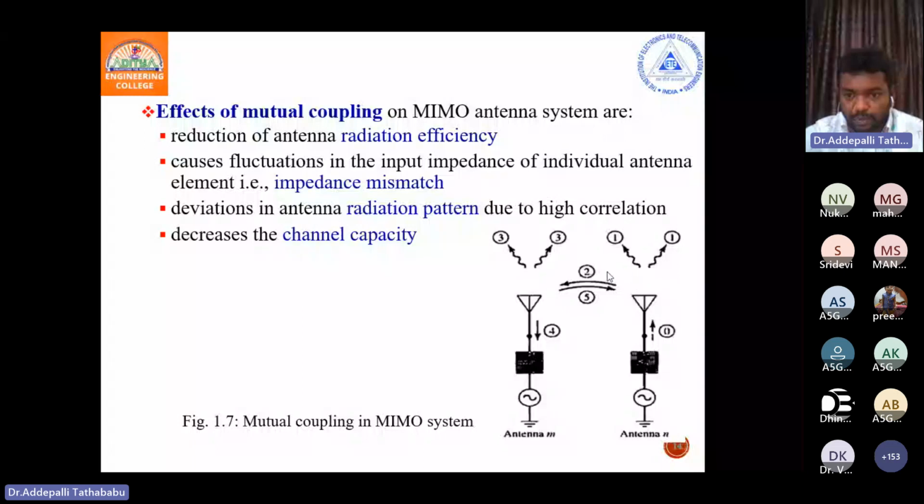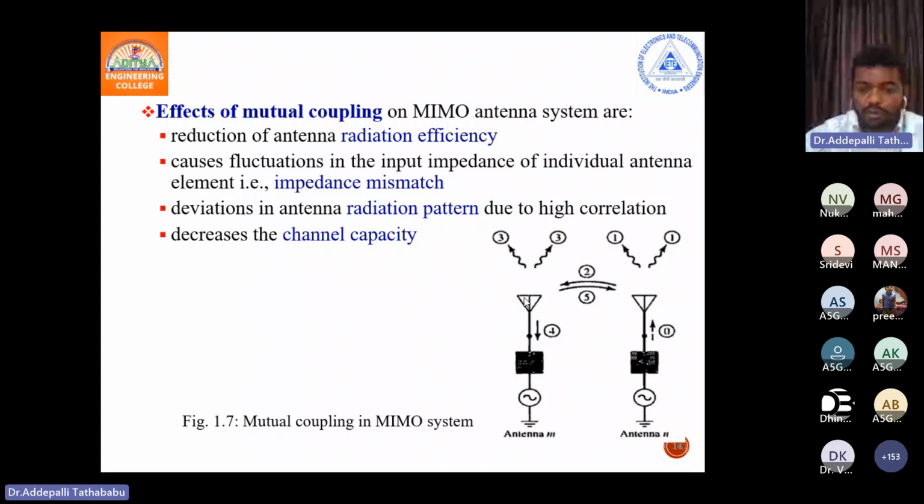Then some part of the radiation excites the beside antenna, so the self impedance and the mutual impedance of antenna M will change. Similarly, at the same time, antenna 2 is radiating, and some part of its energy disturbs the first antenna's radiation pattern, so the self impedance and the mutual impedance of antenna N will change. So the self impedances and the mutual impedances of both antennas will change. Due to that, the surface currents flowing on both antennas will change.